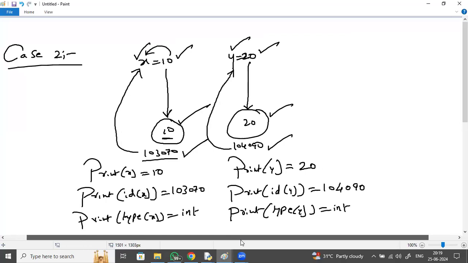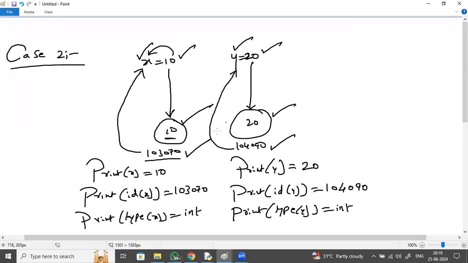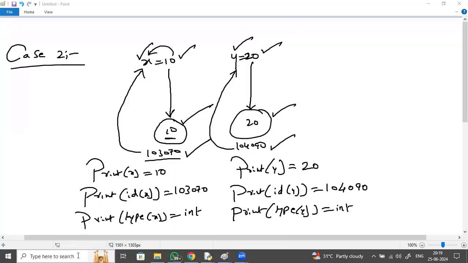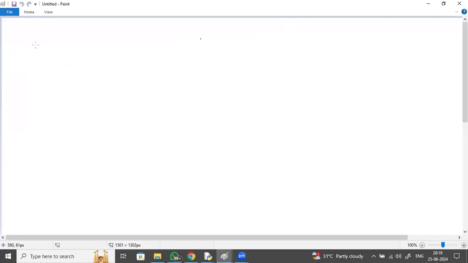Case 2. Now observe this case 3. X is 10, Y is 10.